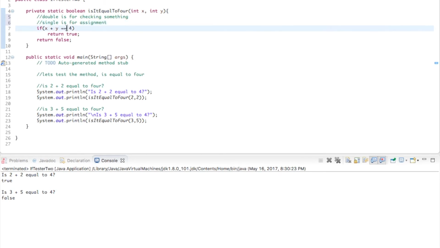Another thing that we can do with these if statements is put whatever we want in these parentheses. It doesn't have to be one true or false condition, it can be multiple, and we use logical operators to do that, which we'll elaborate on in the next video. Another thing you can do is use a greater than or equal to down here as well, and you can check almost any condition you want. You can check if something and something is true, or something or something is true, and we'll obviously elaborate on that in the next video.